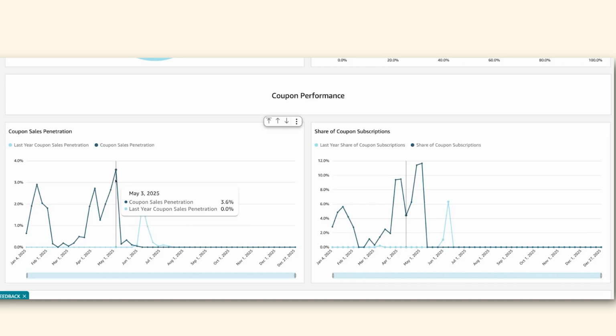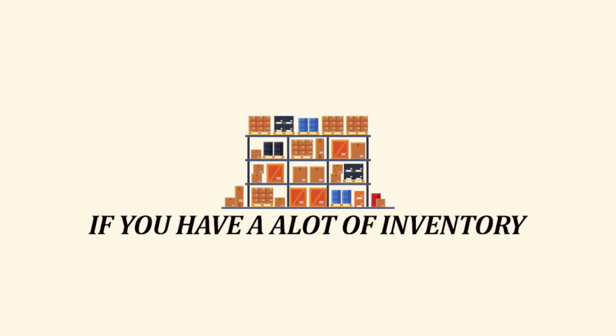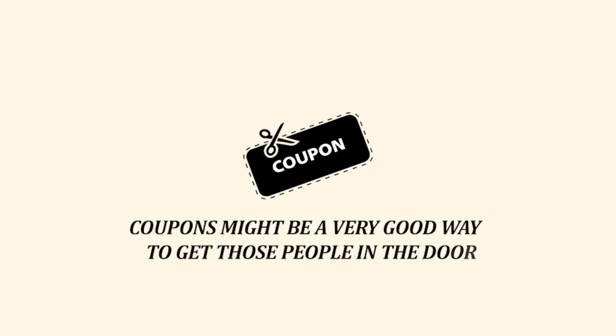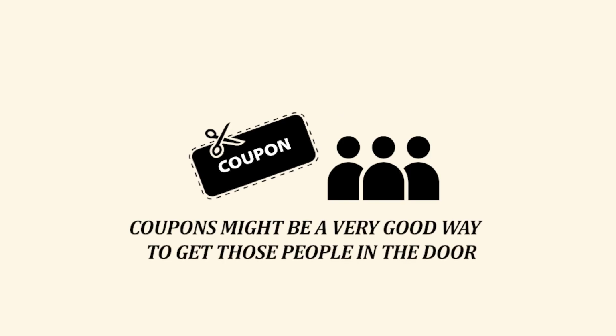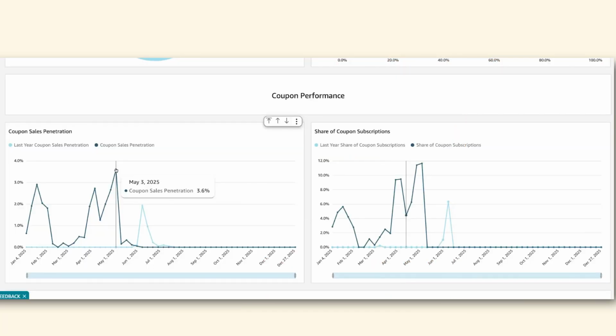Inventory is not just an unlimited thing that we have. If you have a lot of inventory, then coupons might be a very good way to get those people in the door, to get them to subscribe. And then hopefully those are the right fit, those are the right customers, and they'll stay subscribed.